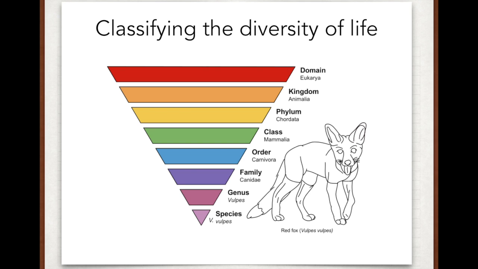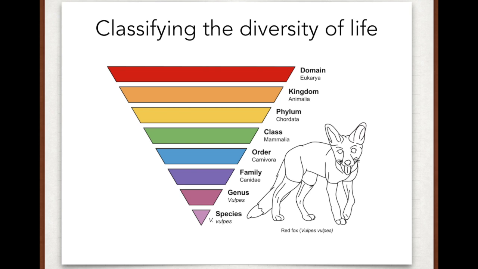Dogs are related to other types of meat-eating animals in the order Carnivora. That includes cats and bears and whales and seals. Sorry, not whales, but seals, sea lions, dogs, cats, raccoons, skunks. Those are all in the order Carnivora. But whales are in the same class as the carnivores, the Mammalia. Mammalia all have certain characteristics, like, for example, hair.